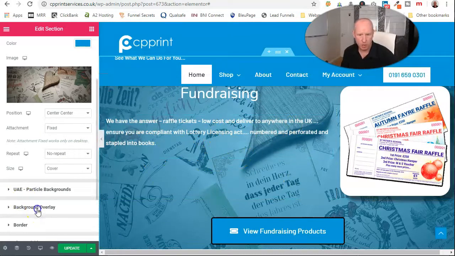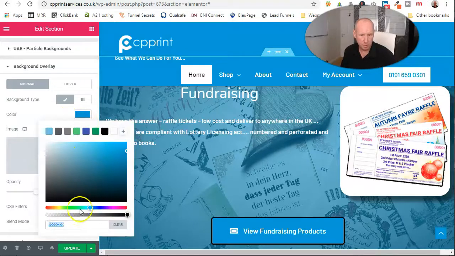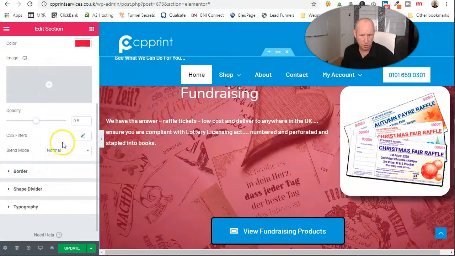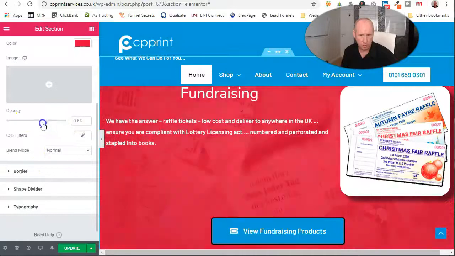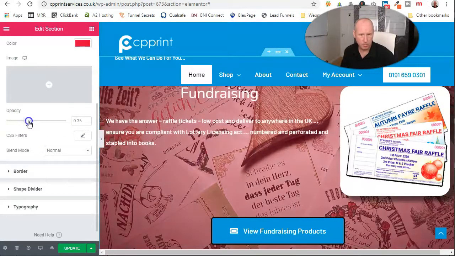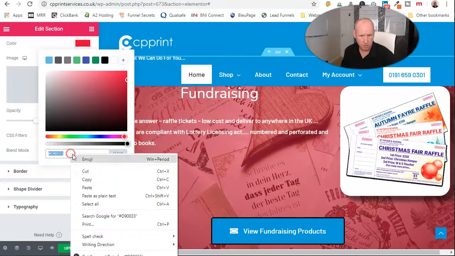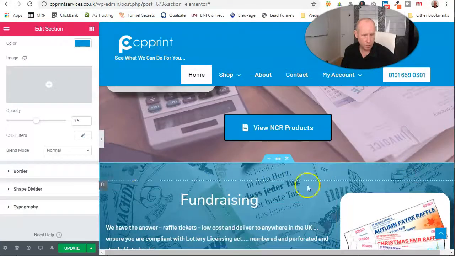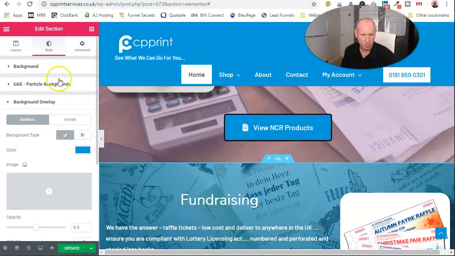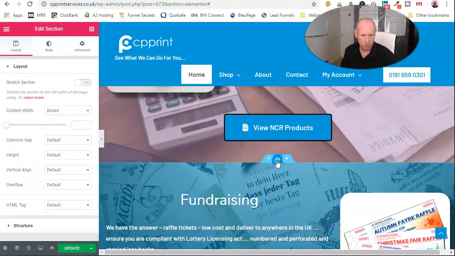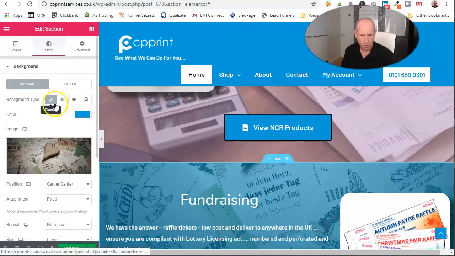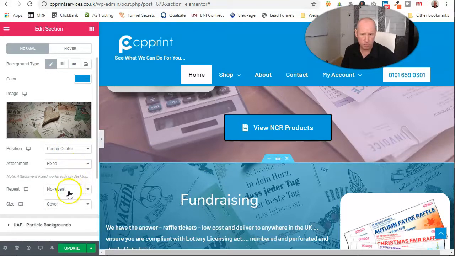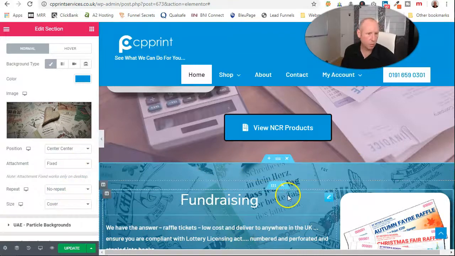Okay, so we've put that image in now, and then you want to change the background. Again, you come in here and choose whichever color you want for the background. You've got the opacity, full, or completely off. Color again, paste. Right, so you can just put it on scroll, you can do whatever you want to it. So we're going to lay out all the different options of what you can do with the image. So style, center, it's on a fixed attachment, doesn't repeat, and it covers the entire space that's required.